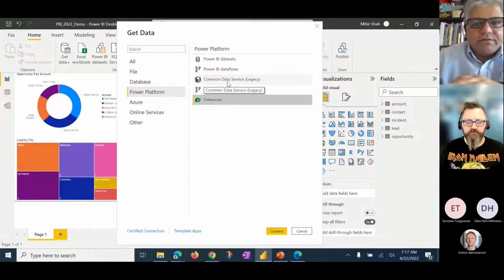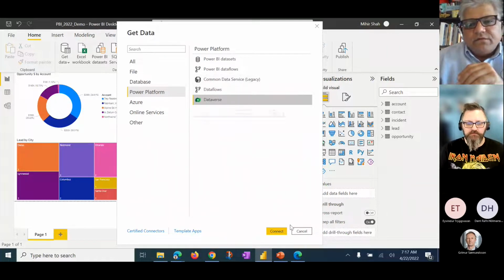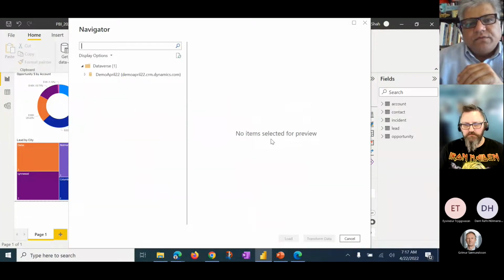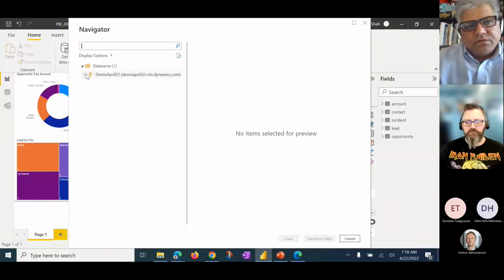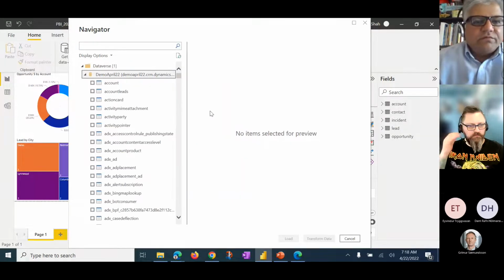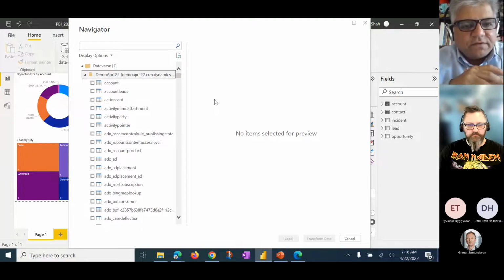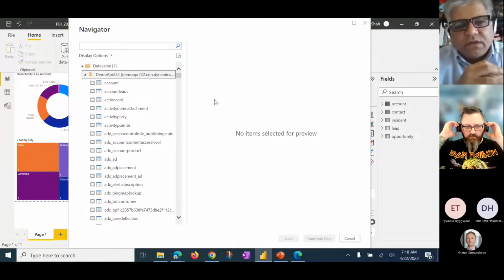I will show you some of the differences between these two. I have a slide for this. Once you click on connect, it will take you to the login page. I already have the connections in here, so it's directly connecting. If I was using some other new connection, it will take me to the login page, I put in my credentials, and then it will ask me how you want to connect.